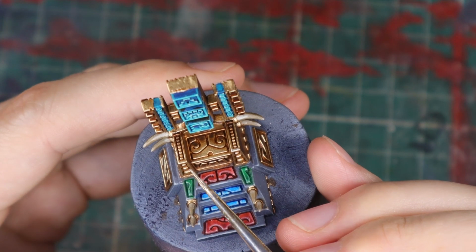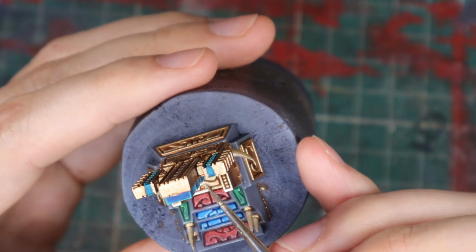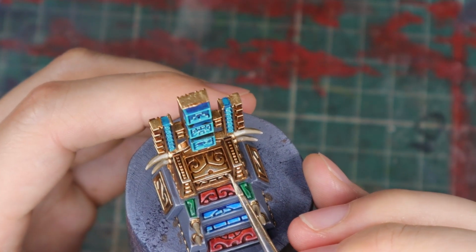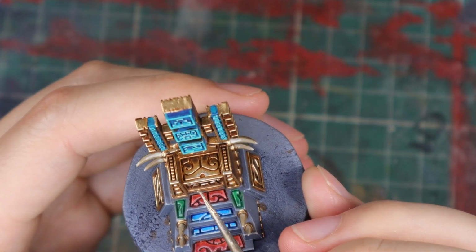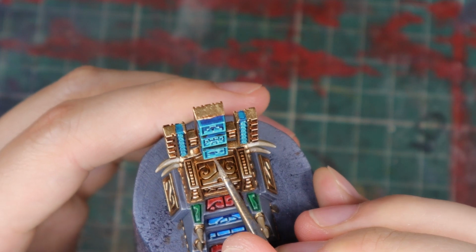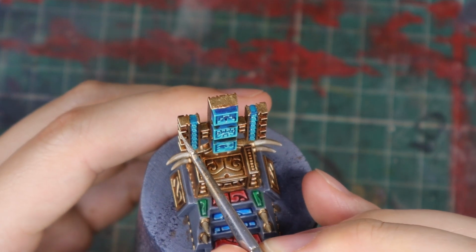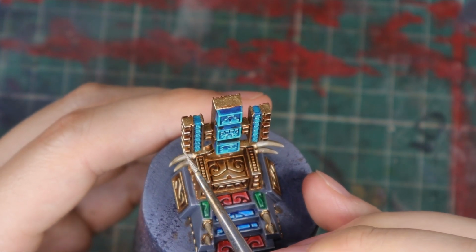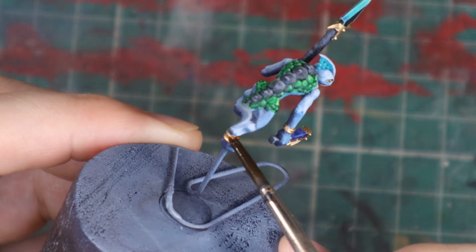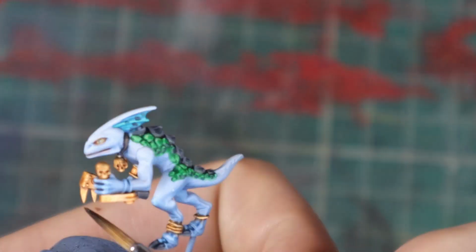On the throne here, I want the sitting spot to catch the most light, so that's where I'm going to put most of my highlights. Gotta focus on that butt. There's a lot of edges to do on those. And of course we do the same thing for the skinks. They have less gold on them, but still a lot of bracelets.